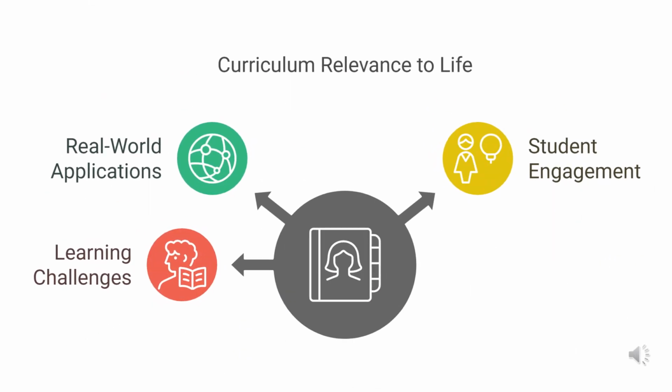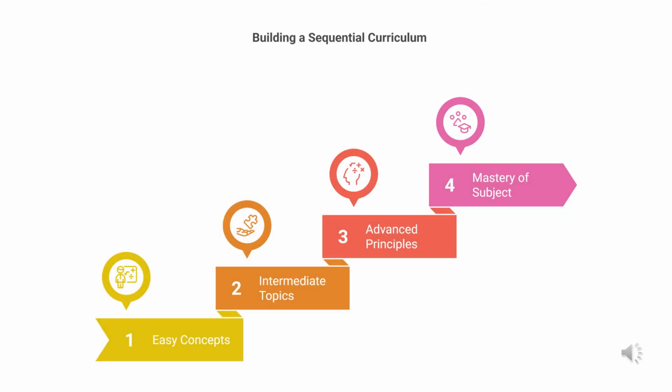The fifth feature is relation with life. The topics covered in the textbook should be related to life. Students find it difficult to learn subjects unrelated to life. The sixth feature is sequentiality. Lessons of textbook should be sequential. This sequence should be according to the age of the students, and the topics should be arranged on the basis of principles from easy to difficult.